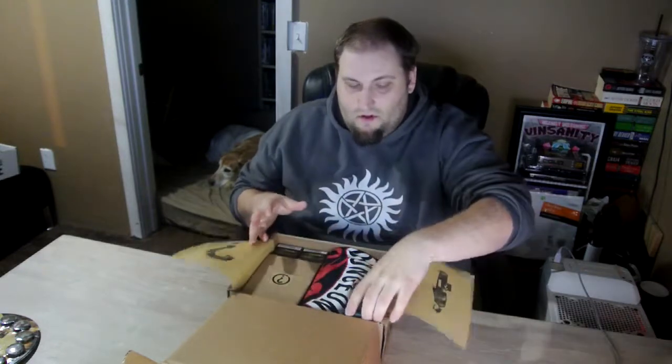I will go ahead and let you know this is the sure thing case, so I know that I've got one in the bottom of this box. But yeah, there is the Hobbit pin set. Not really a fan of these pins. I'm not really a pin fan overall, but if you do them unique enough, or with a great design, I am as excited for them as the next person. But these are literally just the arm bar back ones, so not a fan. I want something with a little bit more effort put into it, not something that's just kind of cheap to me. I don't really like those.